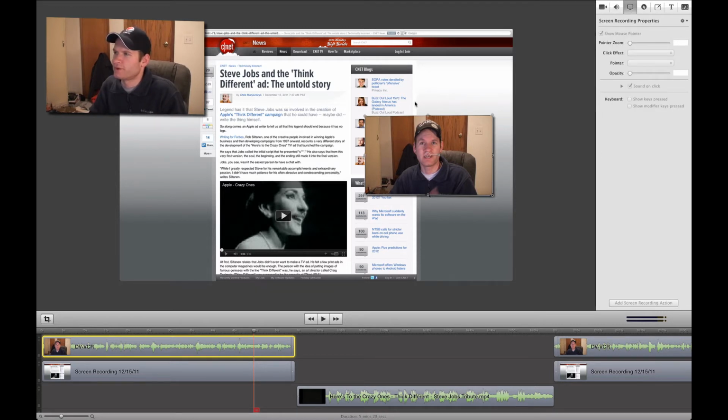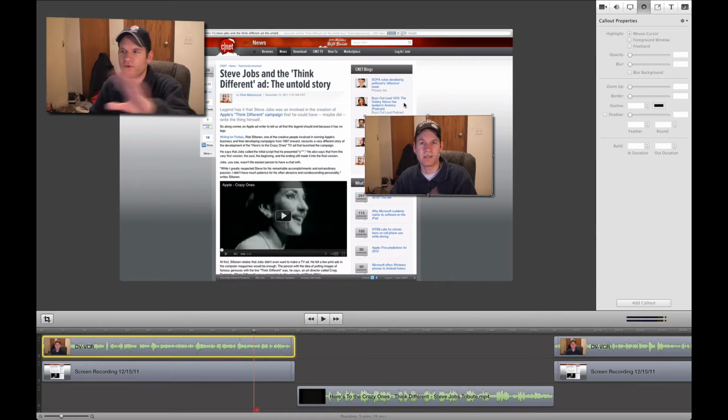You can do screen recording properties, which you can show your mouse pointer on the screen, stuff like that, which is kind of neat. If you're ever pointing something out like I did before with the ScreenFlow icon or something like that, you can highlight it in. And that actually goes to the pointer properties, which is the next one, which you can add a call out, and it'll just call out your pointer wherever you are on the screen, and it'll pretty much highlight it, and you can do it bigger, smaller. I'm sure you've seen it in my other videos.